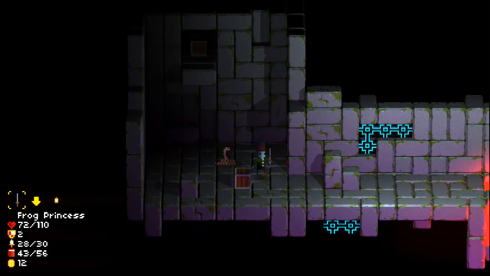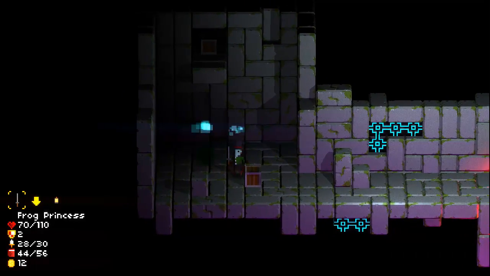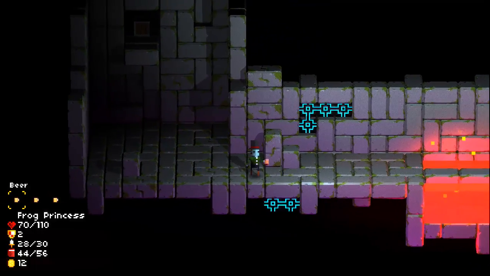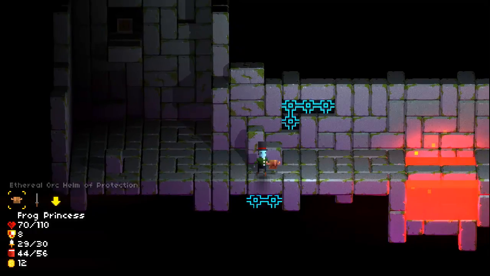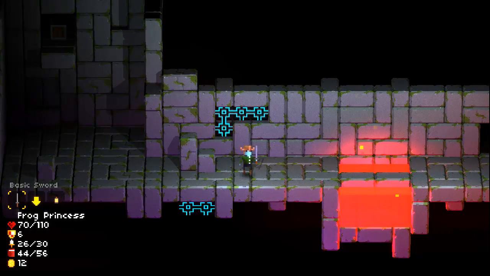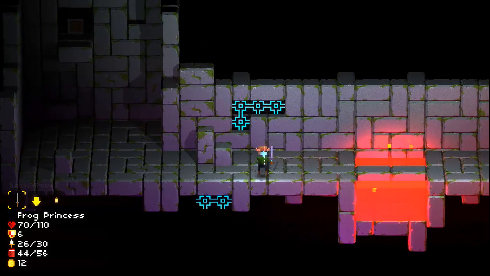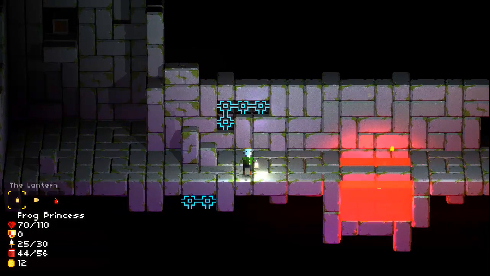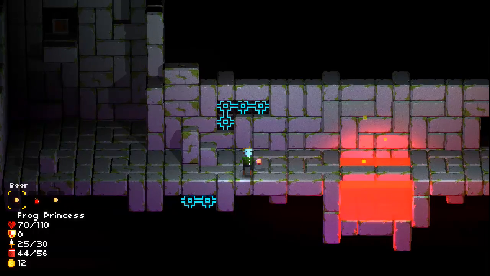You may have also noticed I've been picking up gold. I've never encountered a situation where I can spend gold. So as far as I know, what is that? I've never seen that before. Ethereal Orc Helm of Protection. Let's watch our stats. Right now we have 8 defense. That took us down to 6. But did it increase our attack power or something? By 1? But it is an Orc Helmet. I mean, that is pretty cool.